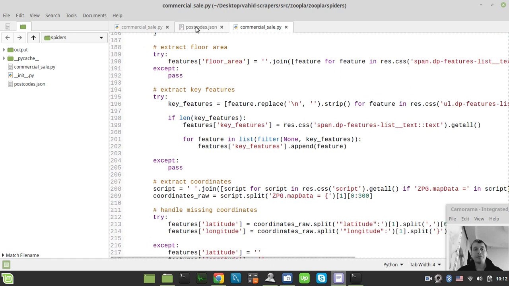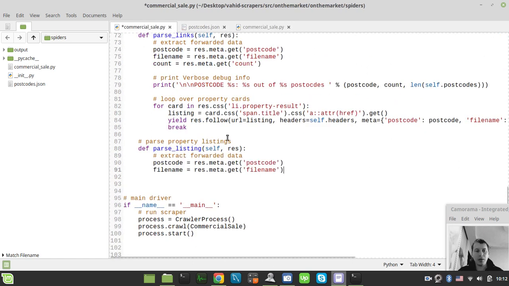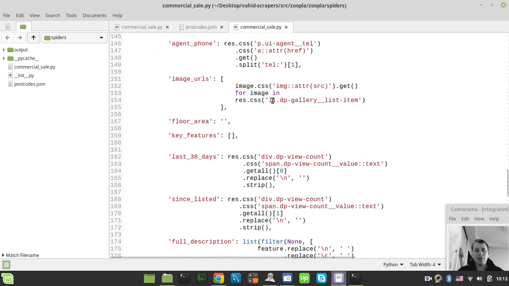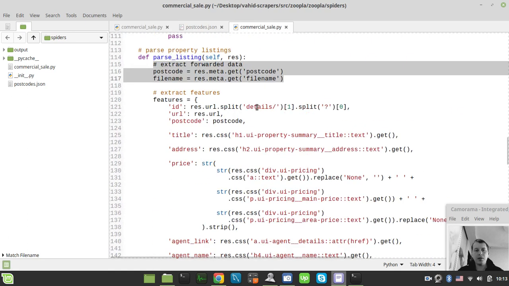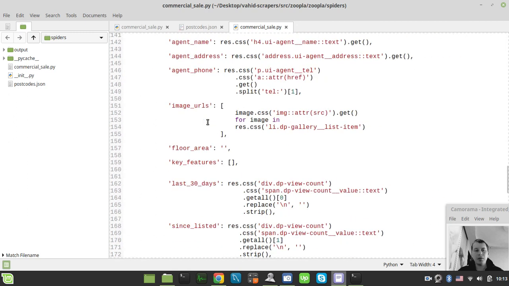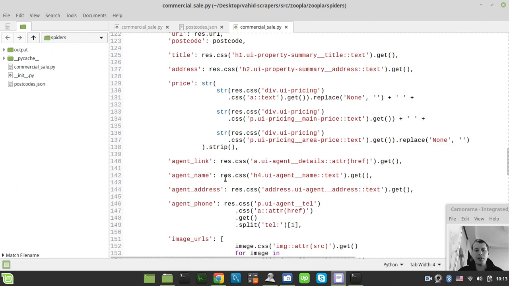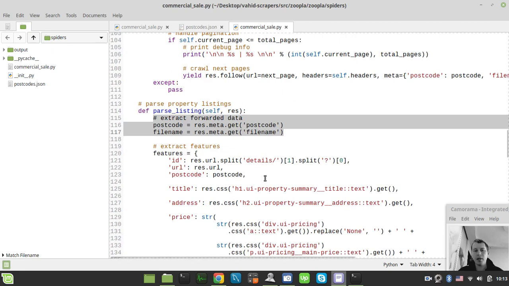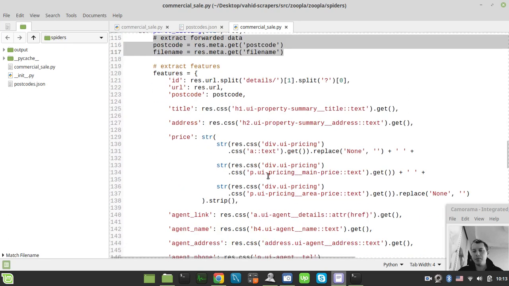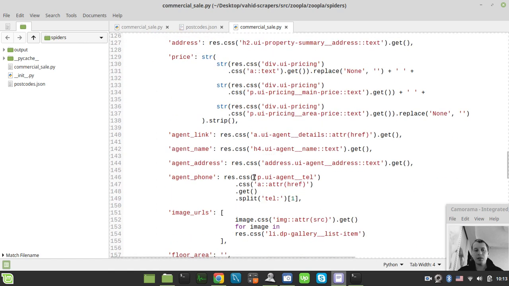Okay, so let's actually make use of this forwarded data now. Save. So we already can make use of this. And now the very interesting part begins. This is the extract features, and what I'm supposed to do now is grab the entire dictionary, and I will probably pause the recording and get rid of these selectors, because obviously they're different compared to Zoopla. It would be completely different. That would be the data extraction logic that we'll create in this particular video.